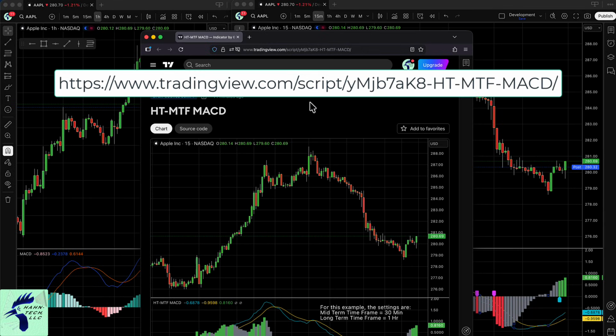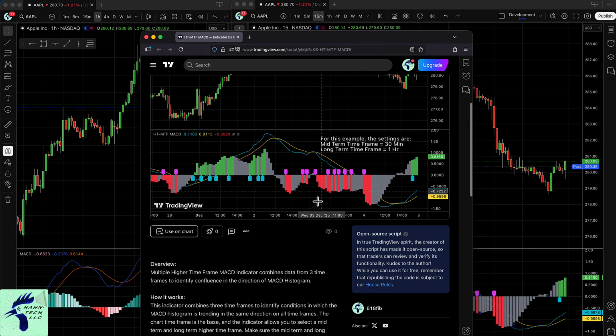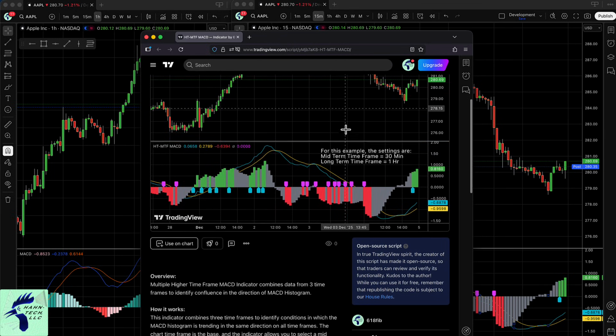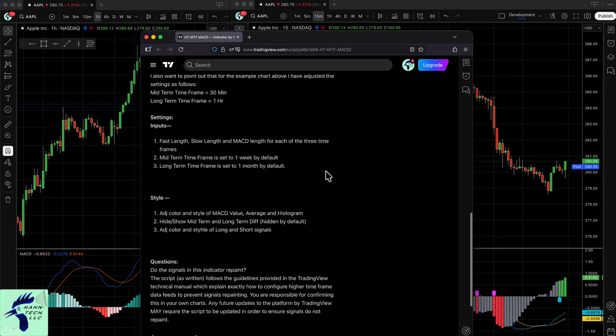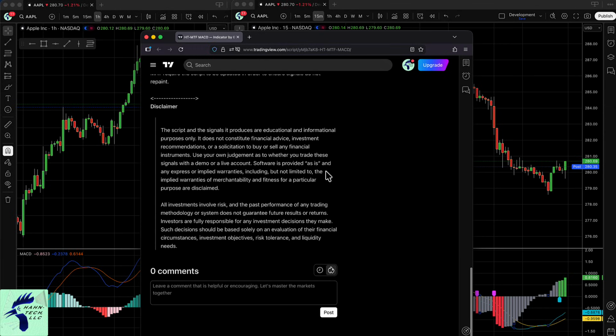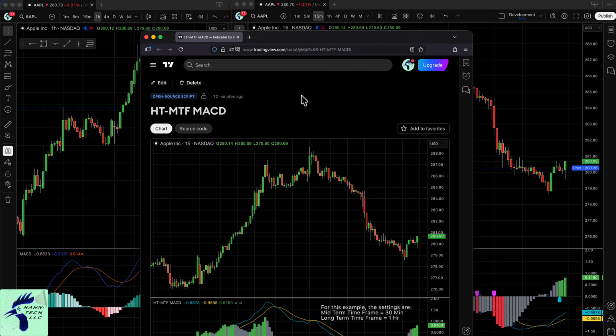It's set to private because I don't have a premium subscription, and so without the URL to directly access it, you won't be able to get to it. Here it is on the screen, so you can take that URL and enter it in a browser. It will take you to this page, and this is an example chart I just created. It uses the lower time frames, 30-minute and an hour, with the chart set to 15-minute. Here are the rest of the details you'll find when you open that link. We don't need to cover any of that, so I'll let you review it on your own time. Now you know how to access this and add this indicator to your own TradingView charts.